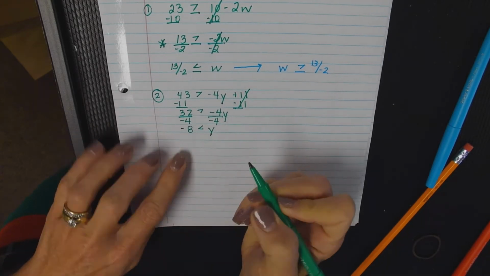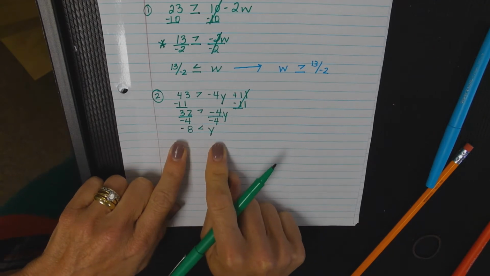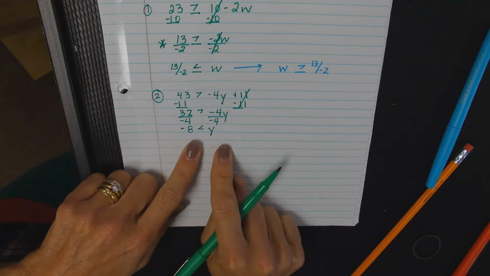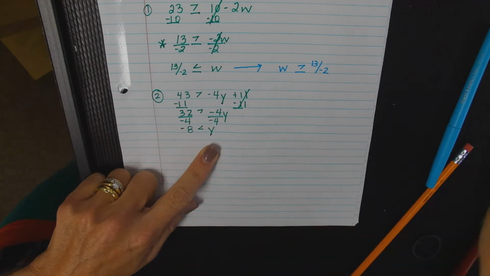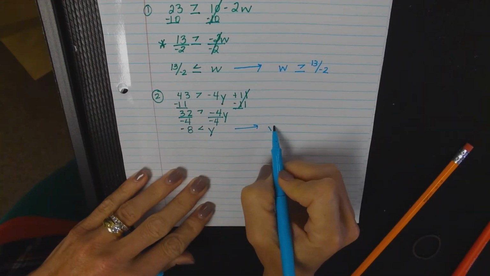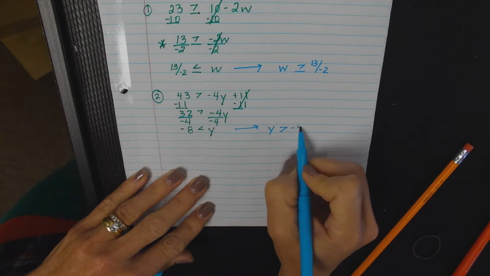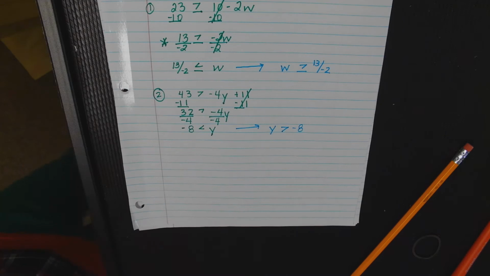Now, this is not written correctly. A, B, C, or D on a multiple choice test is going to have it written. Tyler, what do we got? You do y, the other arrow, -8. Okay, let's call it greater than. y greater than -8. Who got it right?